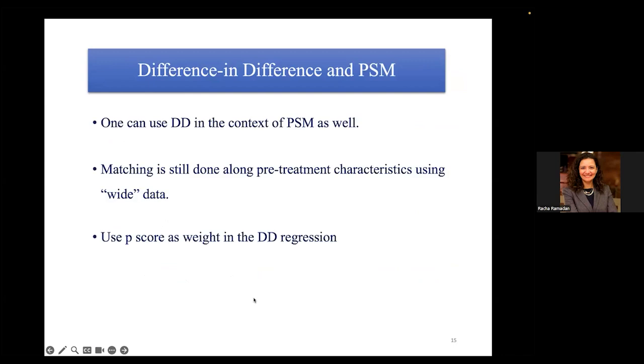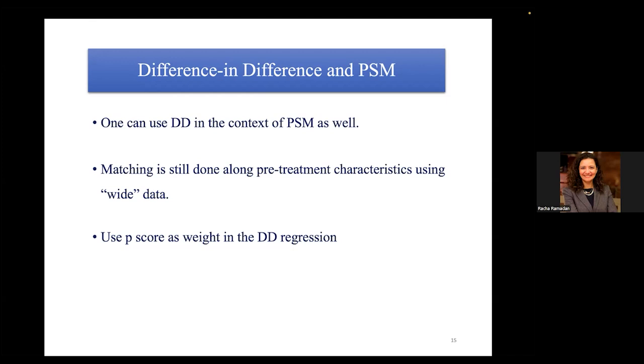Okay, so again, if I wanted to get the benefit of both methodologies, we can simply calculate the p-score for the whole sample based on the pre-treatment characteristics that we know affected the selection into the program and the outcome variable of interest. In this case, you will use the p-score as a weight, as we calculated yesterday, the inverse propensity weight. And if you already have a sampling weight in your data, you can multiply both.